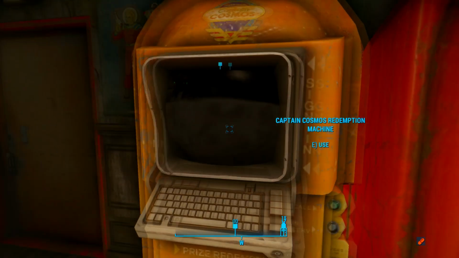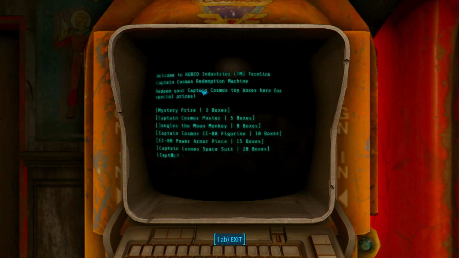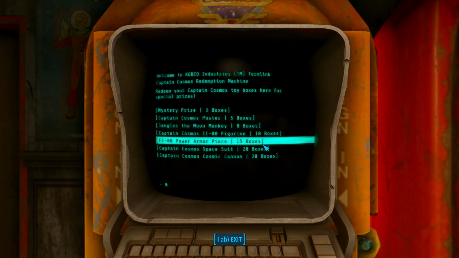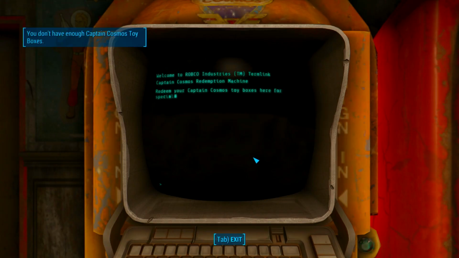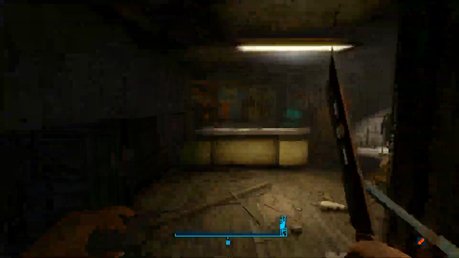One of the first things you'll spot when you enter the television studios is a terminal that will allow you to exchange the Captain Cosmos toy boxes that we just found in the delivery for rewards. 3 boxes gets you a mystery prize, 5 boxes gets you a Captain Cosmos poster, 8 boxes gets you a Jangles the Moon Monkey, 10 boxes gets you a Captain Cosmos CC00 figurine, 15 boxes give you a CC00 power armor piece, and finally 20 boxes can get you a Captain Cosmos spacesuit or a Captain Cosmos cosmic cannon. Trust me, that is not very easy to say.